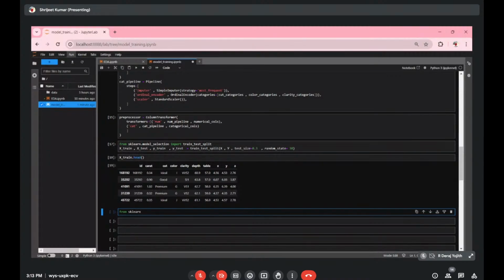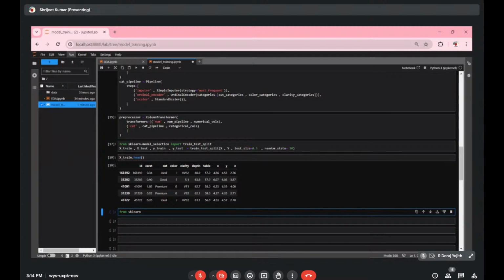Before going for training, we have many options: linear regression, decision tree, random forest, and some other methods. Like, very simple: lasso regression, ridge regression, elastic net regression. All this we can use here.